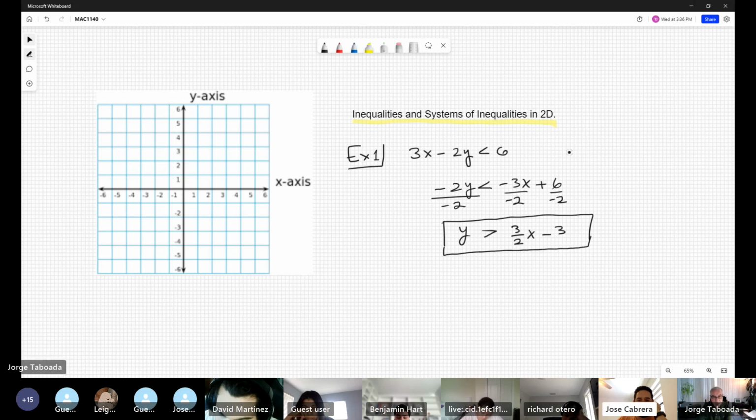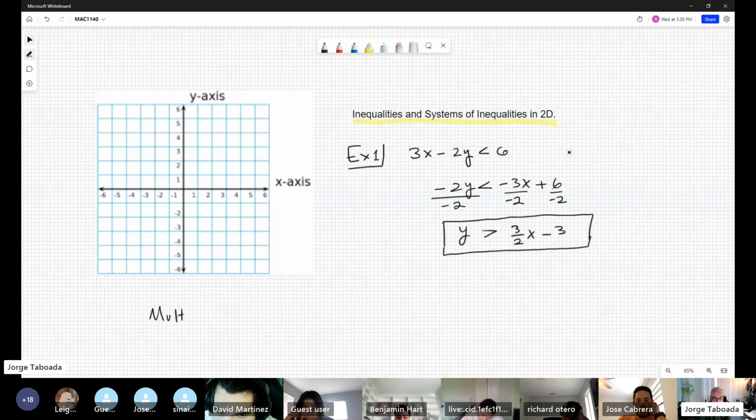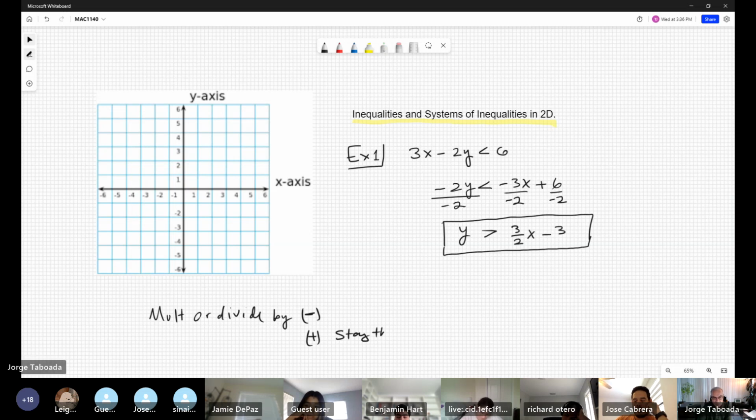Professor, it's reversed because you divided by a negative? Yeah. If you divide by a positive number, it stays the same. So when you multiply or divide by a negative number, you reverse it. You flip it, switch the sign. When you multiply or divide by a positive, it stays the same. Is this idea clear for everyone? Reverse the sign. See, the original is less than, you switch it to greater than. You swap this. It is equal.